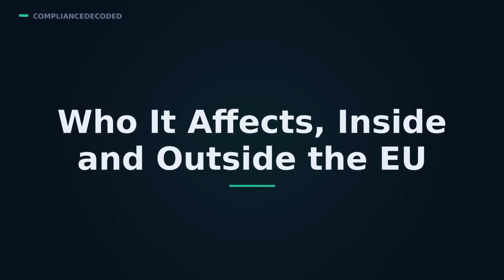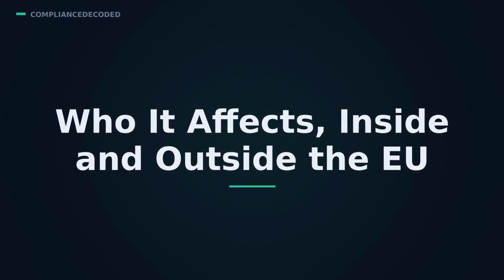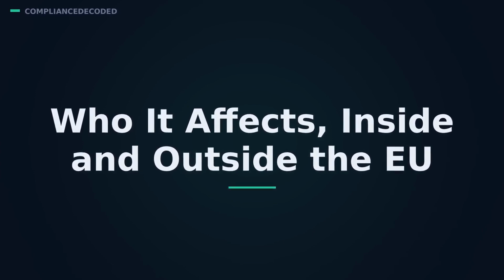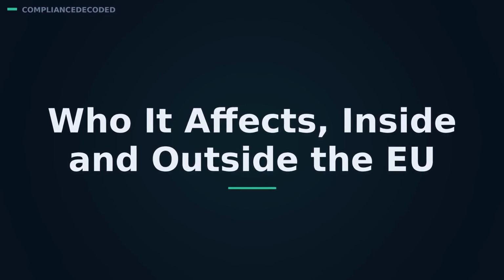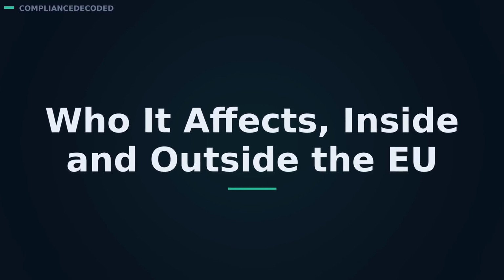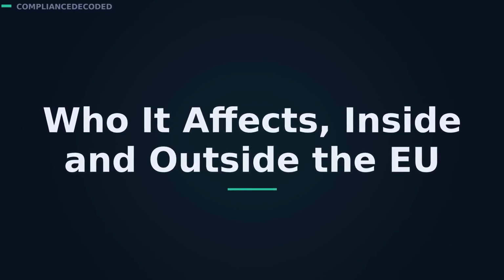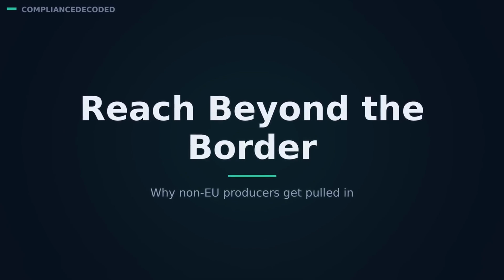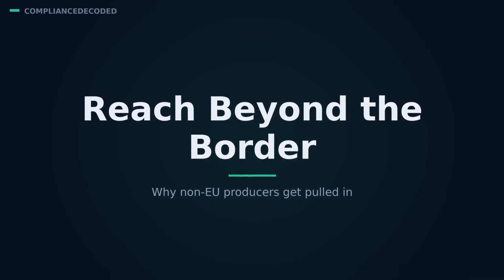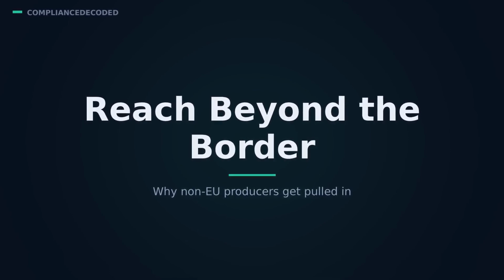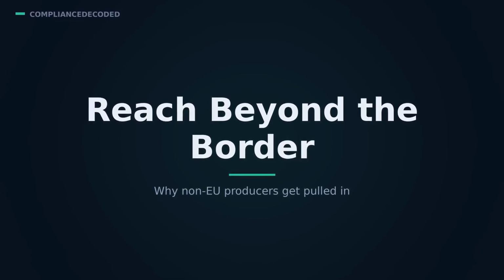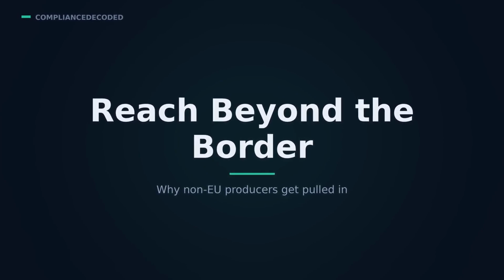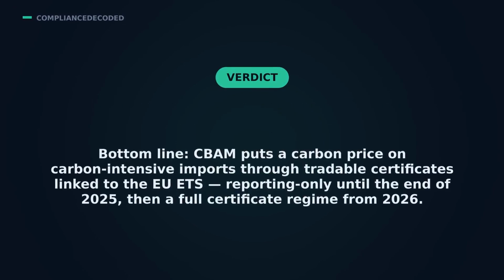The obvious answer is EU importers of the covered goods. They hold the legal obligations, and they're the ones interacting with the CBAM system directly. But the reach goes further, and this is the part that's easy to miss. Because the mechanism is built on the emissions embedded in production, the accurate data has to come from the production site itself. That means non-EU manufacturers and exporters who supply into the EU are drawn in too. An EU importer can only report and surrender certificates properly if the factory abroad can tell them how carbon-intensive the goods really are. So even a producer with no legal obligation under EU law has a strong commercial reason to measure and share their emissions data, because their EU customers now need it.